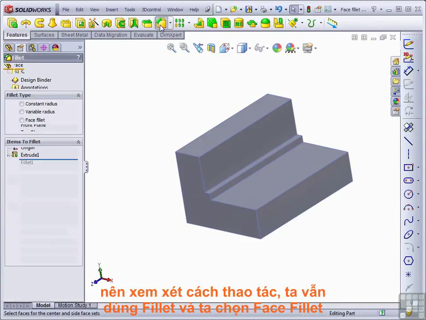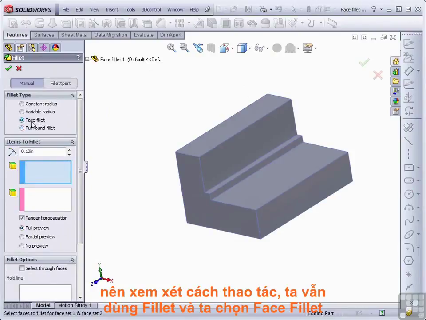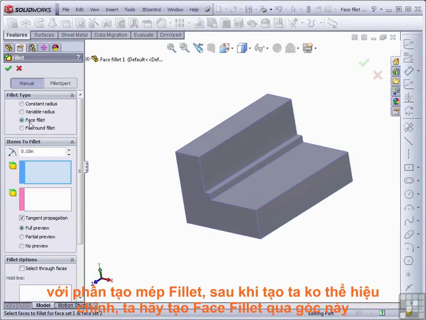We just use the regular fillet feature, and we select the face fillet option. One thing you should know about these 4 options is that they're there when you create the feature, but after you create the feature, they just go away. So you'll only be left with whatever option you selected. You can't change the fillet type after the fillet's created. In any case, let's create this face fillet over the corner with junk in it.